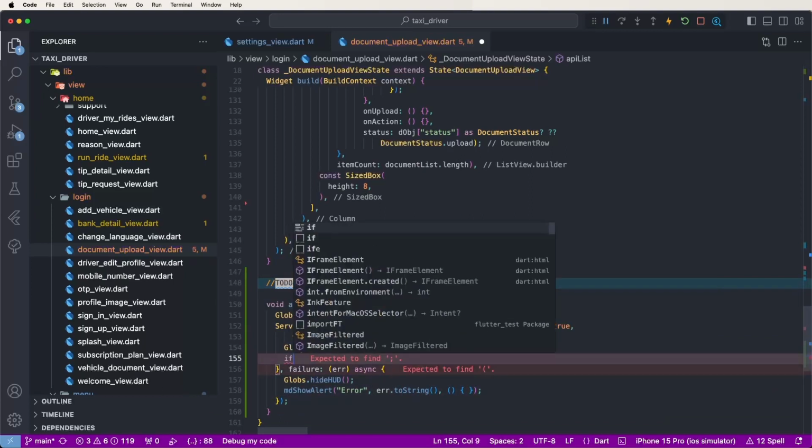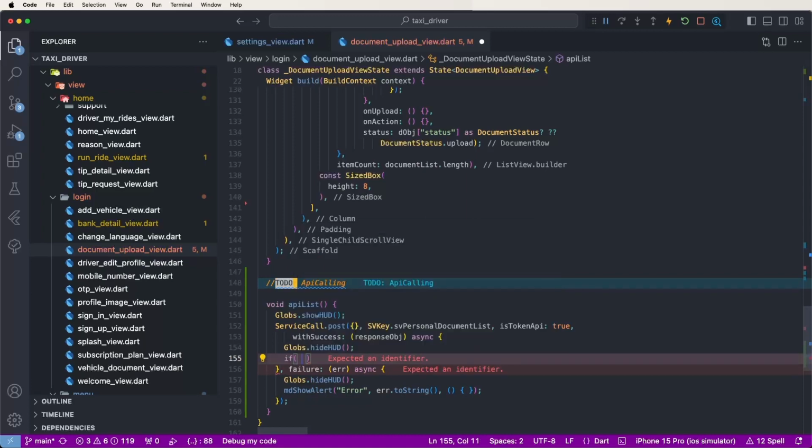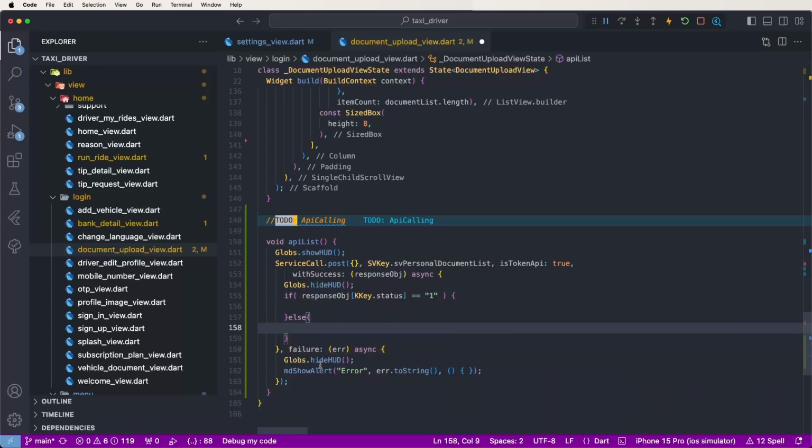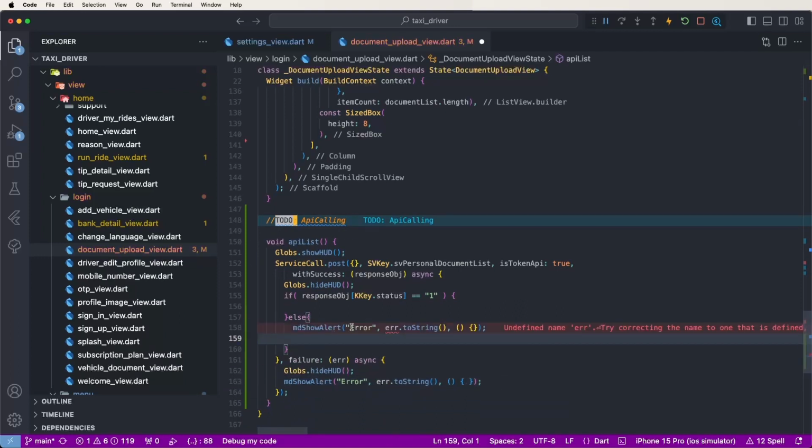Now also need to check this here the response object status, e dot status equal to one means success, else part need to write down here the error. Now need to copy these errors, paste here and show this here the error message, response objects and print here the message like here.